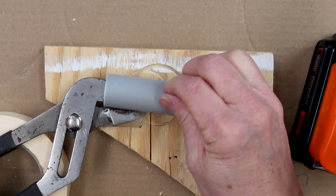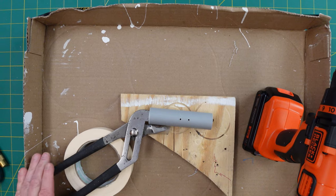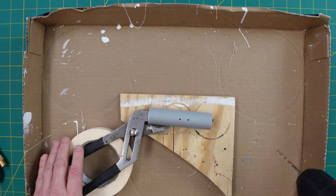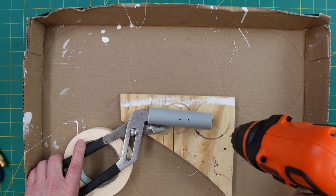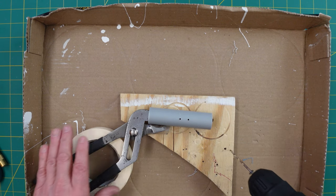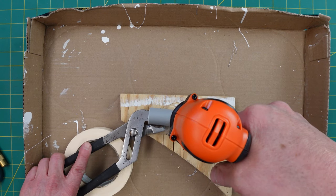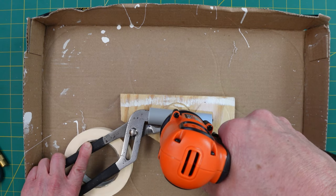Make sure those are nice and straight. So this is probably the trickiest part of the whole build, and this is why you're gonna use starter holes for this, because once you got it centered, hopefully on both sides, then it's easy to expand that hole. Trying to make a bigger hole on a cylinder, pretty tough. So I'm just going to try to make that hole as straight down as possible.